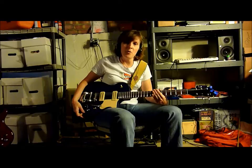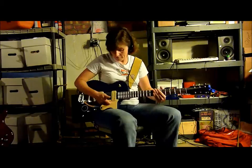The pickups in this guitar are TV Jones, Supertrons, and a P90 mount. This is the neck pickup on bypass.